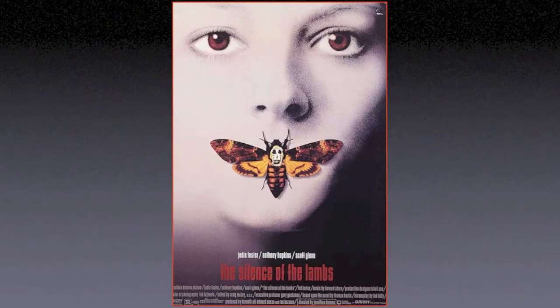Most of my commercial career has been involved in doing movie posters. For instance, this was one of my award-winning posters — I did the moth for The Silence of the Lambs. It was the easiest job I ever had, but that's the one I won awards for and people remember.